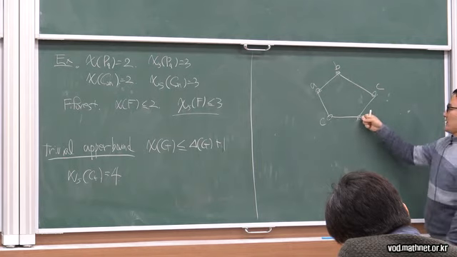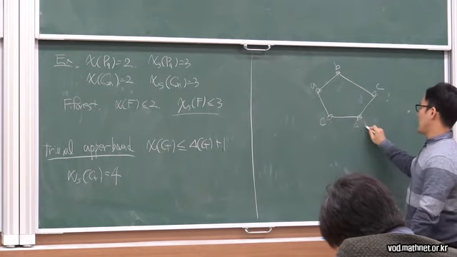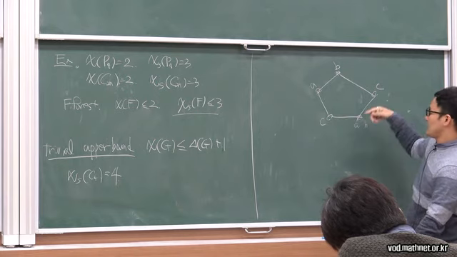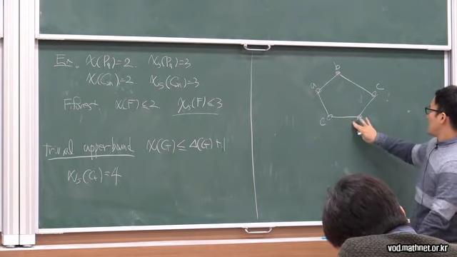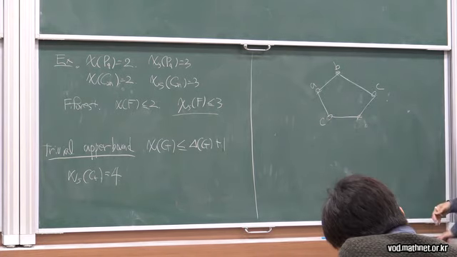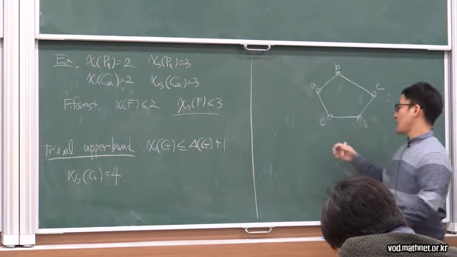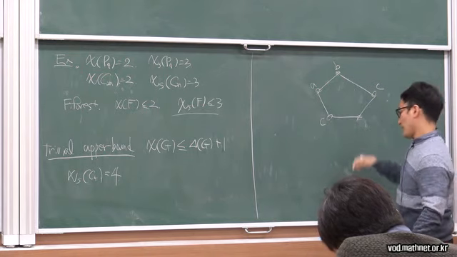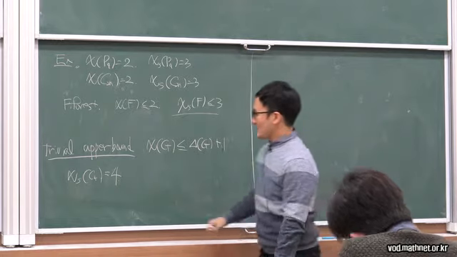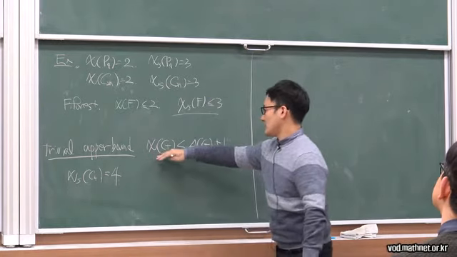Now look at this vertex. You can use A or B for this vertex. But if you choose A, then AC, AC induce a bicolored C4. If you use B, then BC, BC induce a bicolored P4. So you cannot star color C5 with 3 colors. So this is just a counterexample of this inequality.